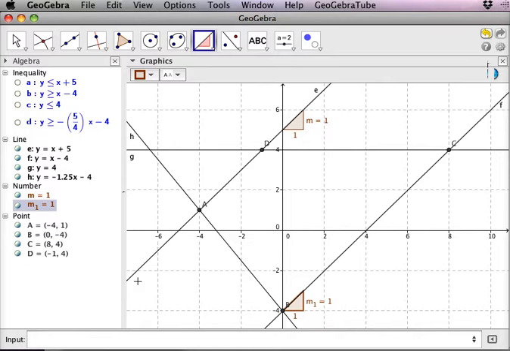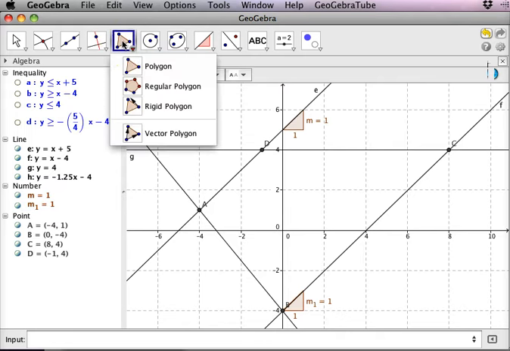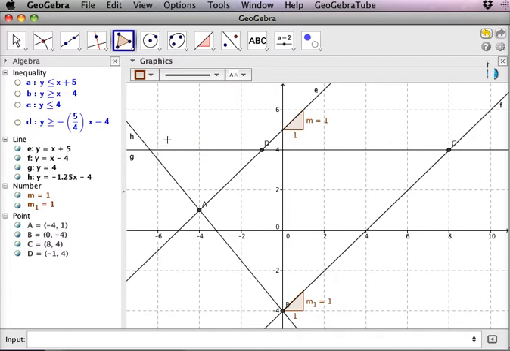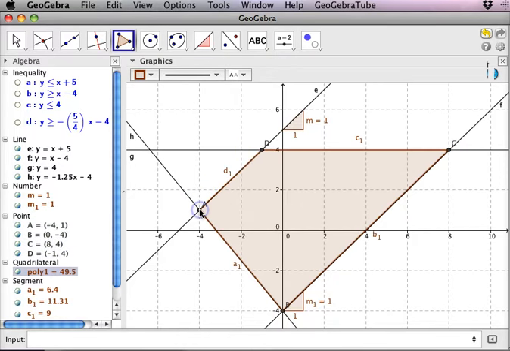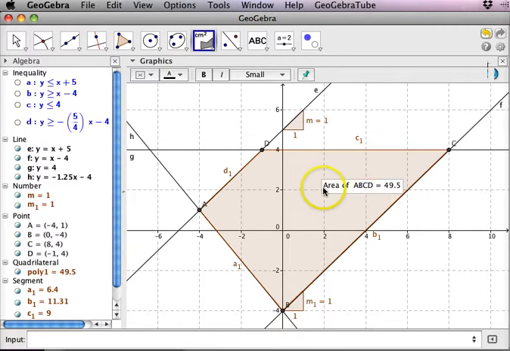It wants us to find the perimeter of the quadrilateral and the area of the quadrilateral. All right, so I think the easiest thing to do is just actually use the polygon tool. I'll click on that, and we'll click on each vertex, going back to the one where we started to complete it, and we should be able to find the area with the measurement tool. So I can just click on it. It's giving me 49.5.